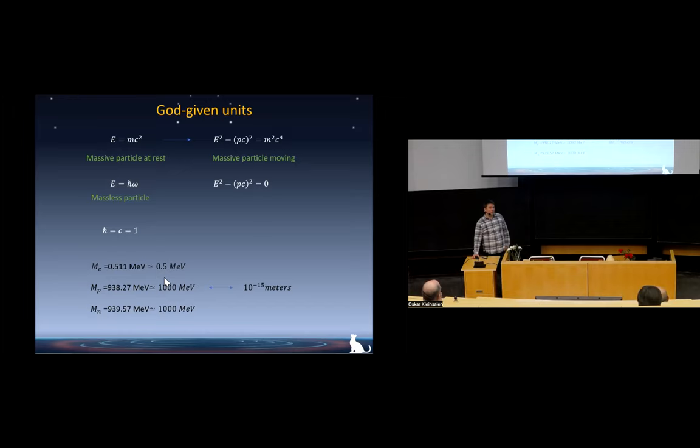You remember what is an electron volt? I had this device here. So an electron volt is the energy achieved by an electron by passing through a potential of 1 volt. Now, because we put c equal to 1, energy is also used to measure mass. So the mass of the electron is not 1 electron volt. The electron volt is a feature of charge, not of mass. The mass of the electron is actually 500,000 electron volts. It's quite a lot. But the proton is still 2,000 times heavier.